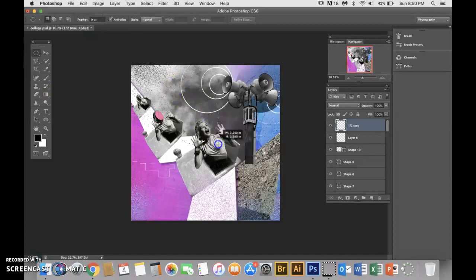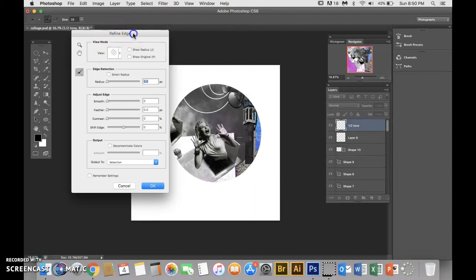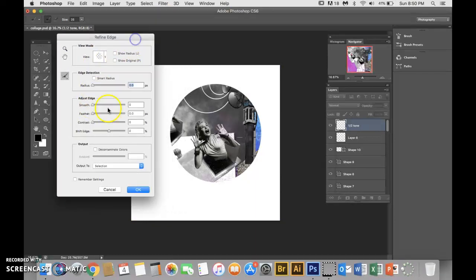Alright, so I'm going to draw my shape out, and one thing that you can do is refine the edge and make it feathered. So if you go to refine edge right here at the top and just click on that, this little dialog box comes up, and you want to change the feathering. As you move it, it's going to preview what it looks like. Obviously the higher you get, the more feathering that happens. The feathering, when you do a halftone effect, looks really nice on the exterior. You're more than welcome to keep it really low if you want to have a nice hardness to it.